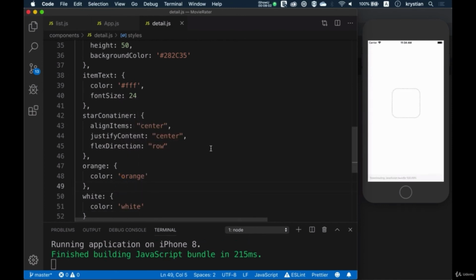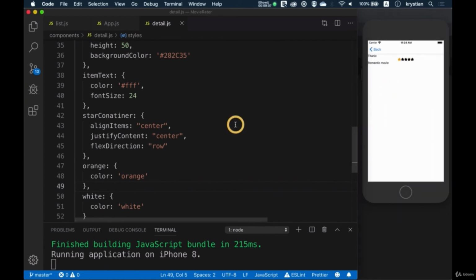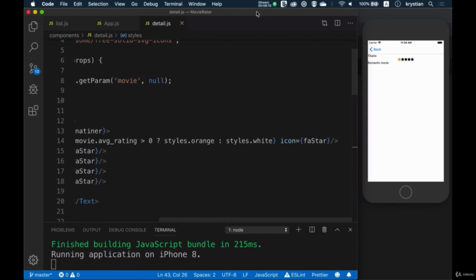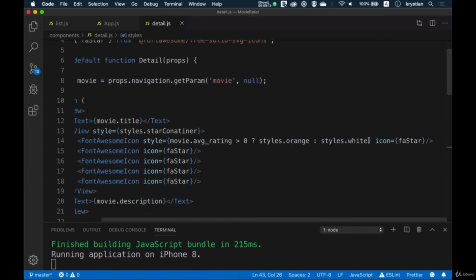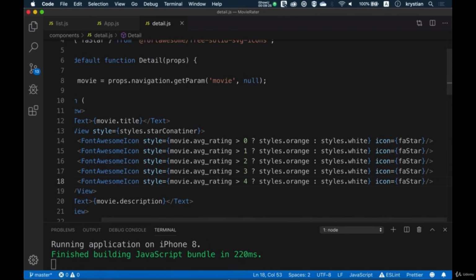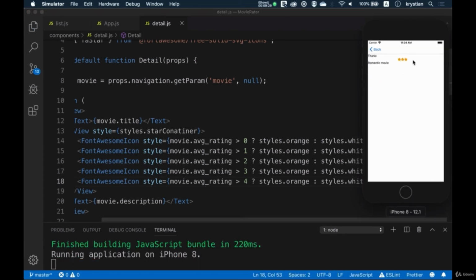So what I have is I already color coded the first one, so you can see this is orange because it is already bigger than 0. So what I need to do is I will make a little bit more space for this to be easier seen, and I will duplicate that for every single one, but then I will increase this one for 1, 2, 3, and 4. So coming back here, Titanic, you can see 3 and 2 of them disappeared.